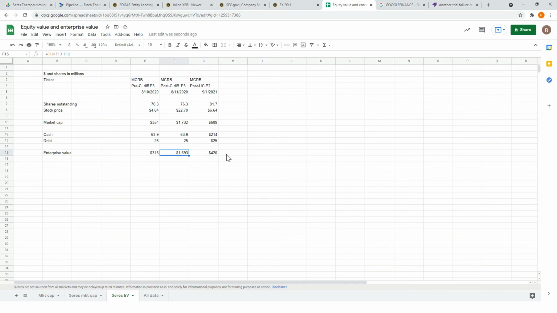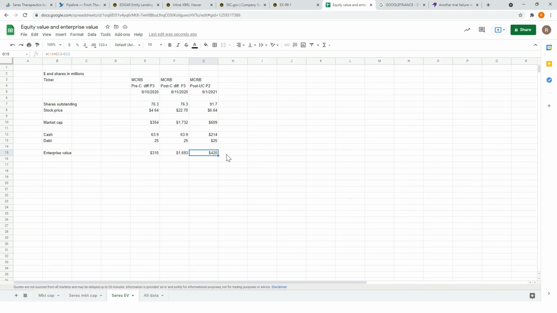Investors said, hey, the C. diff program seems like it's going to work. We also think that this ulcerative colitis program is going to work, and some of these other programs are going to work. Because the stock dropped so much after the ulcerative colitis program, we can conclude that. And again, you want to look more at the data to be sure of that, but for illustrative purposes in this video, we'll conclude that.